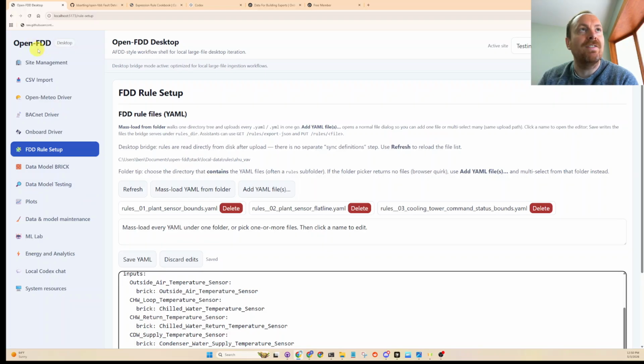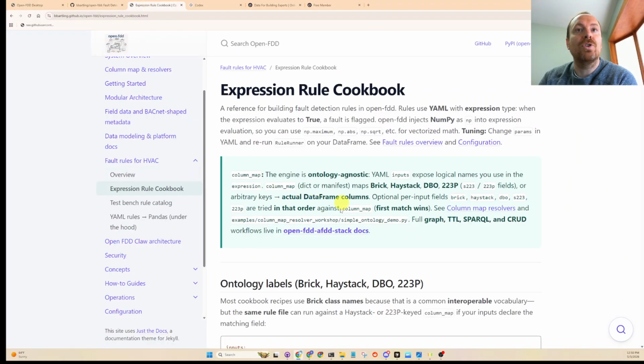So they're playing around with Open-FDD, where you can pip install from PyPI, which is the package manager for Python. You can pull down the expression rule cookbook and do some pretty cool stuff with Pandas DataFrames. So you could instruct OpenClaw to pip install Open-FDD in the field, start scraping data with Python BACnet stack scripts or whatever, have it make its own dashboard, and then have it maintain its own code bases, and then a human would be in the loop to validate that it has good data or bad data, that it's actually doing what it needs to be doing.